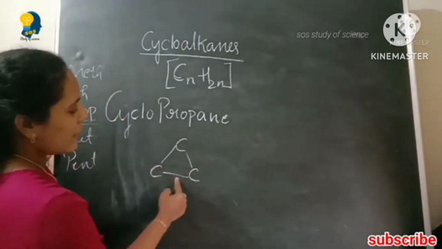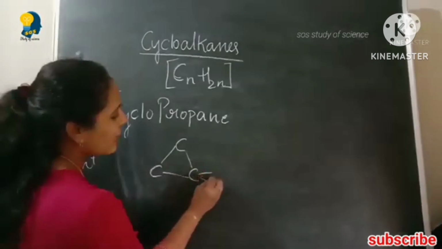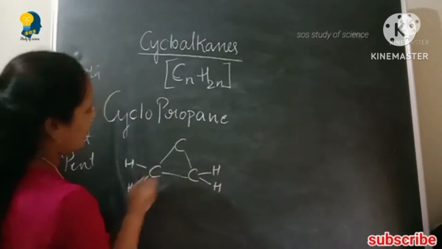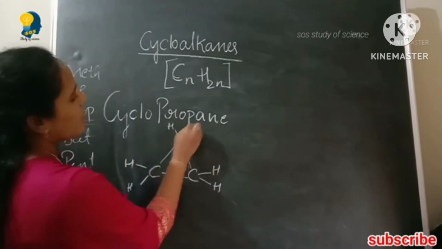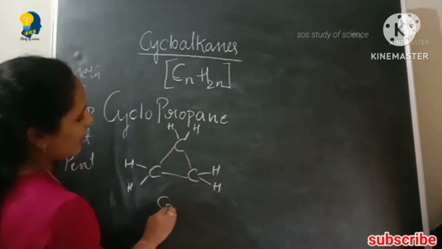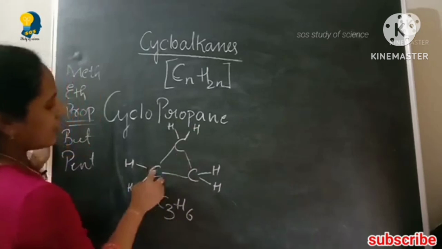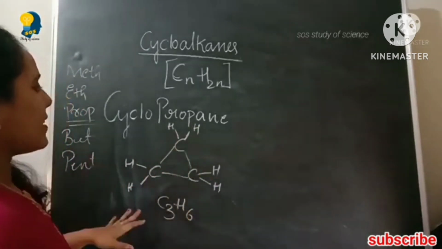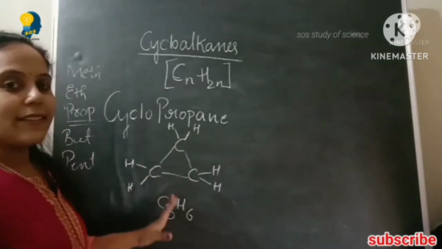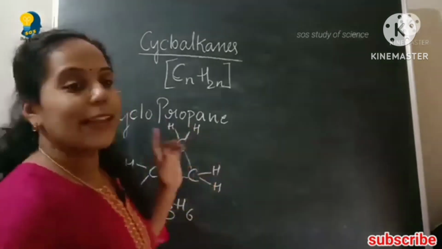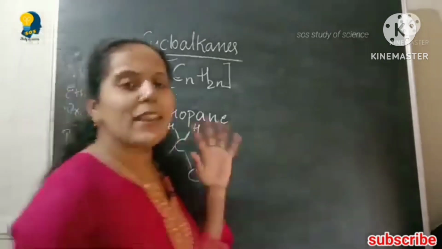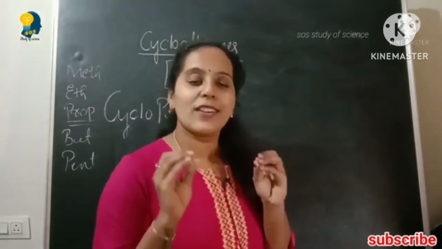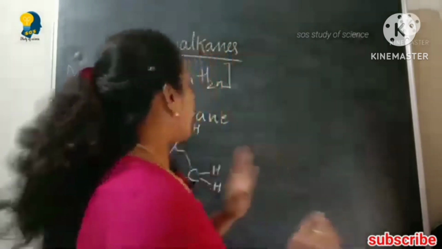See, the 3 carbon is written in such a way that it has a closed chain. And each carbon now has 2 bonds. The remaining bonds are with hydrogen. Okay, so C3H6, you can see C3, 6 hydrogen atoms surround it. C3H6 is the molecular formula for cyclopropane. Very, very easy, guys. You have to work it out. That's it. Whatever I am teaching, if you just analyze, understand, and work it out, it's very simple.